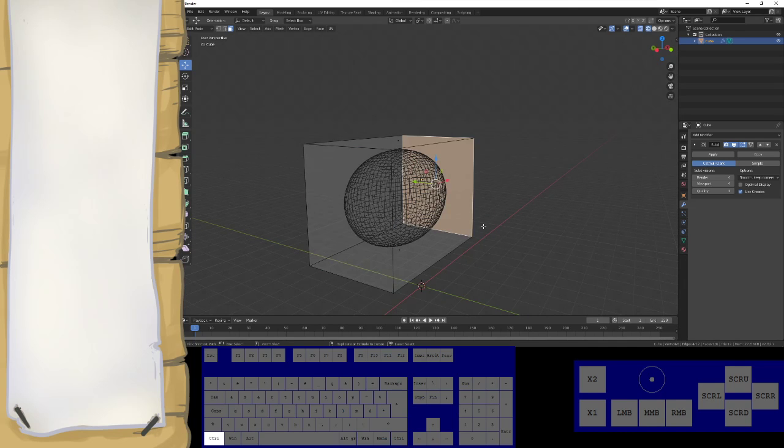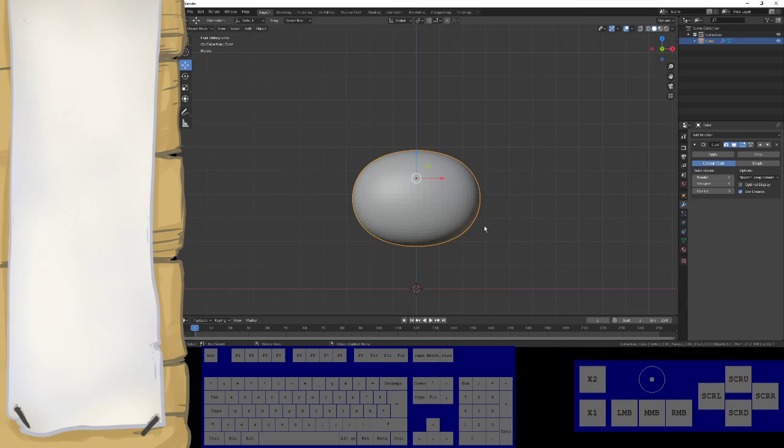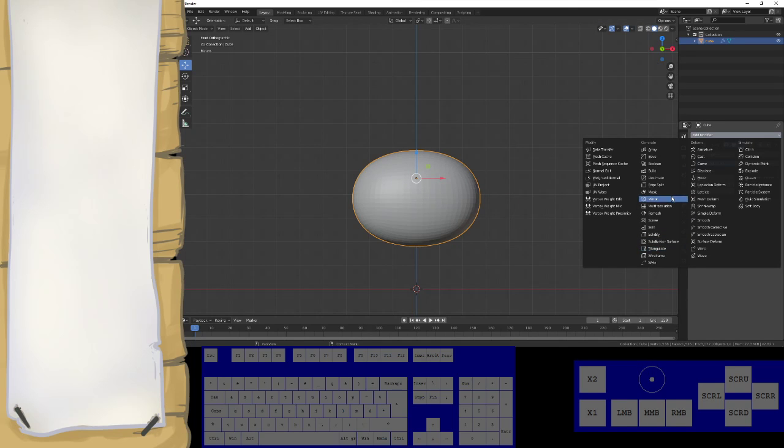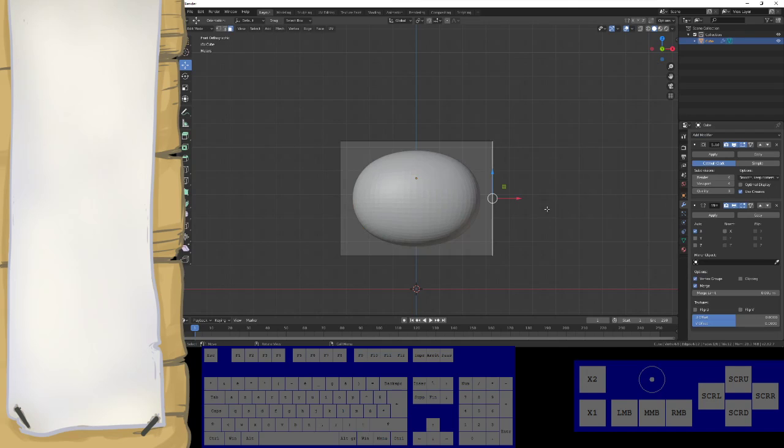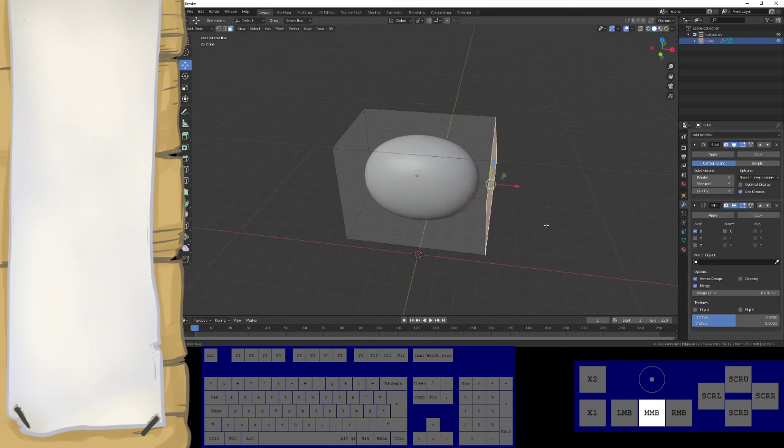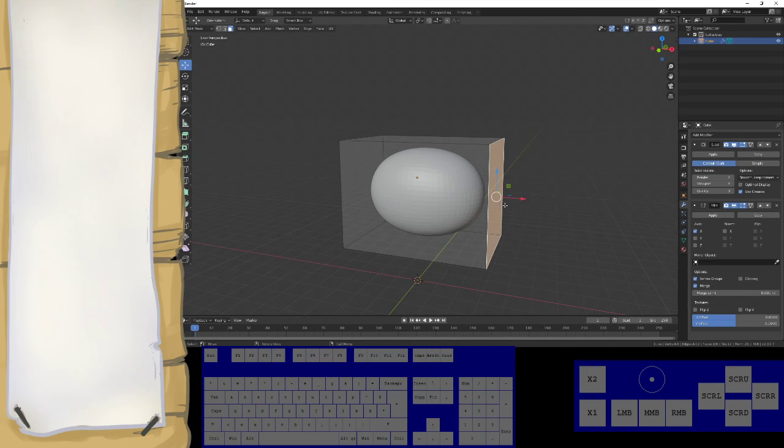So what we can do for that is use the Mirror modifier. The way Mirror works is kind of what it sounds like. You give it an axis to mirror on, and it will do anything you do on one side on the other. If I were to use Mirror right now with the object in its current configuration, nothing would change, because I'm mirroring a solid object. It's just a mirror on top of a mirror.